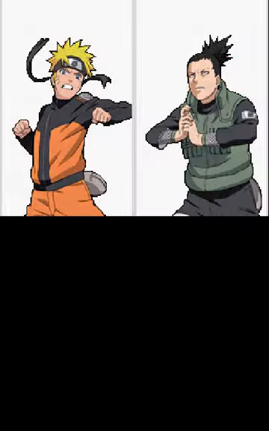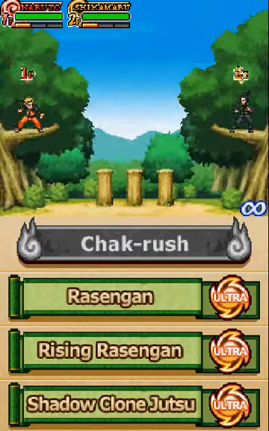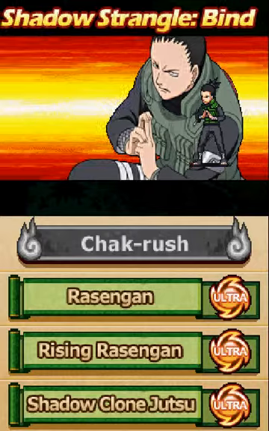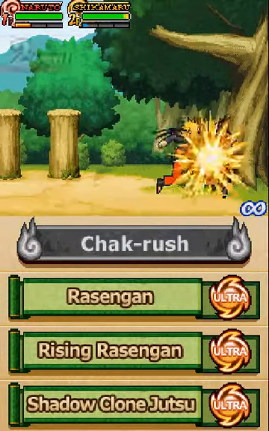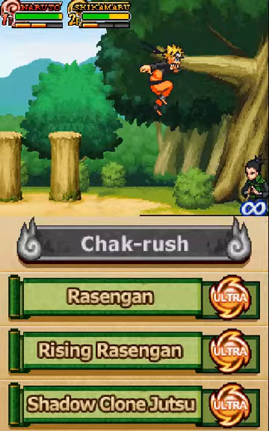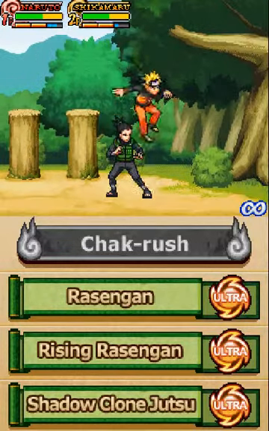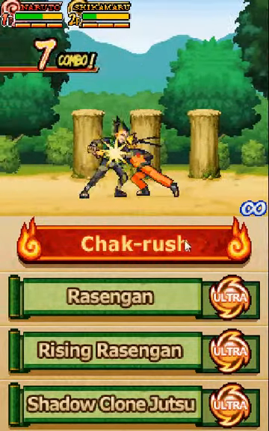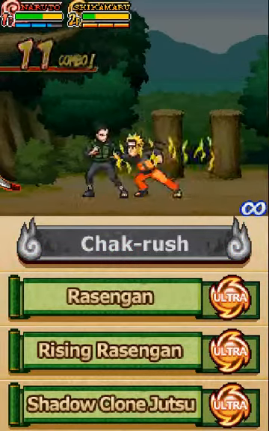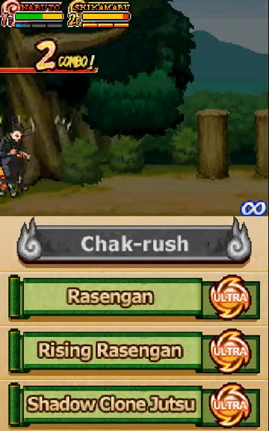Nice, let's do this. Amazing. Simply amazing. Okay, let's see. Chuck Rush. Rasengan, Rising Rasengan, and Shadow Clone Jutsu. Let's see. So, he starts with Shadow Scrum. Ha! Okay, never mind. We'll just attack head on! Ooh, ouch, that hurt. You're not doing this to me again. Ooh, ninja power. Ooh, what the hell? Look at this game. Whoa, yeah. Wrong direction. Okay, let's do this. Aw, yeah. Let's see what this Chuck Rush is. Rasengan. Let's see how it goes. Giant Rasengan. Ooh, take that, bested.